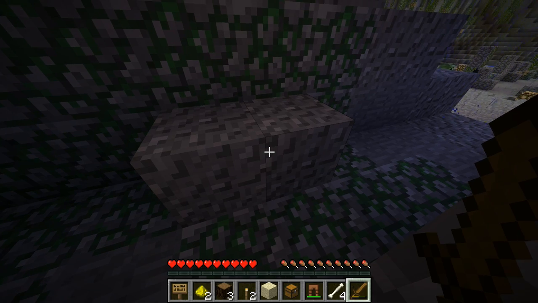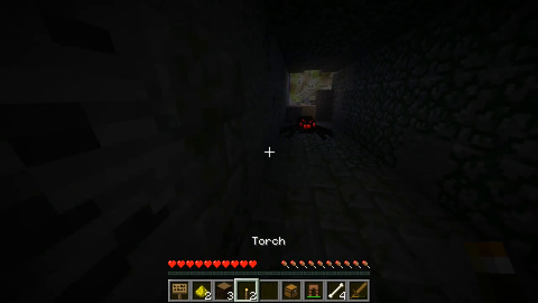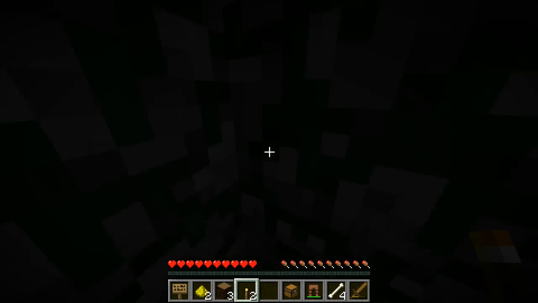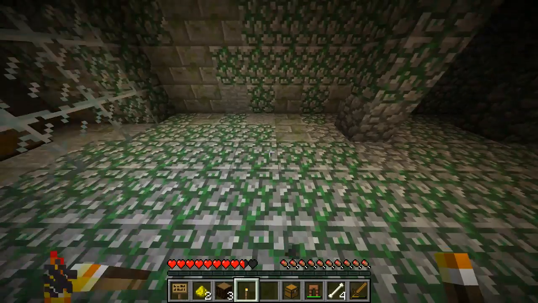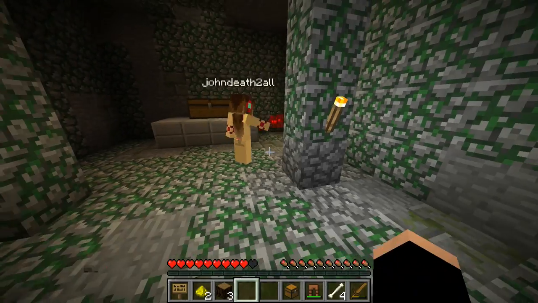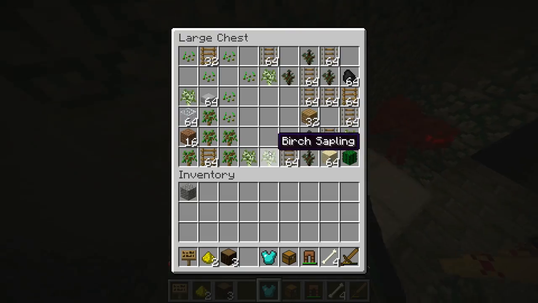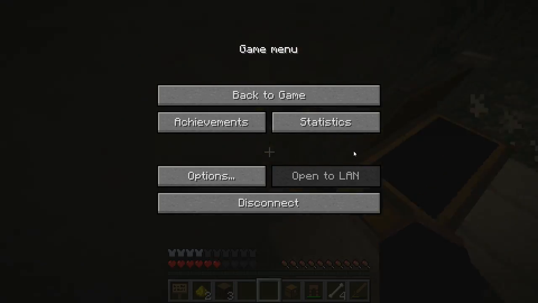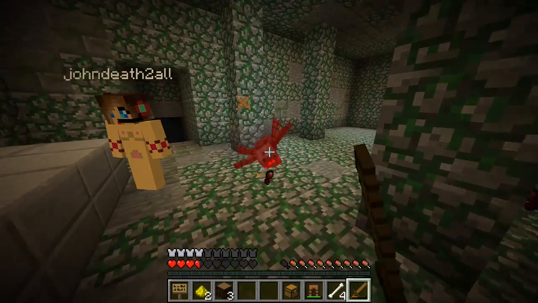We've got nothing to light this place up with. I got two torches, I'm elite. Oh, there's a map! Ah, chest! Oh no! Is that a spider after me? There's a chest! I want the chest! Get me the chest! Oh, I can't use it. Yes! Now I've got extra protection. Bye-bye, spider.